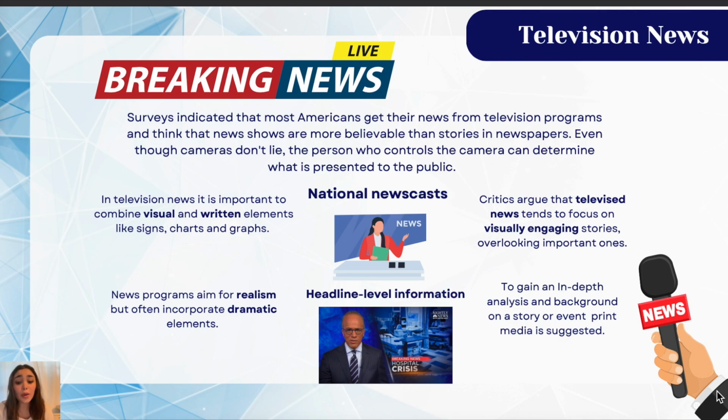effectively convey complex information. News programs aim for realism, but often incorporate dramatic elements to entertain and create excitement for the audience. Newscasts follow a common visual format, with either anchors at their desks or field reporters. They only get 30 minutes for their newscasts, including commercials, so they only provide headline-level information.